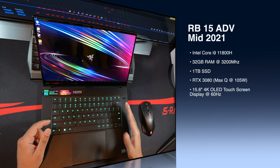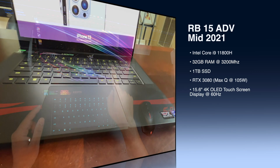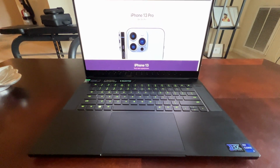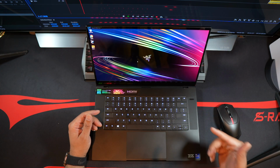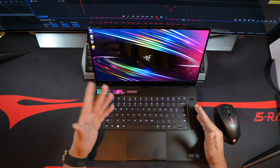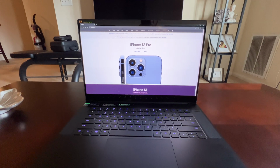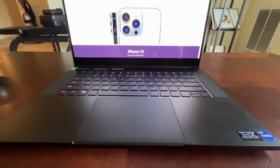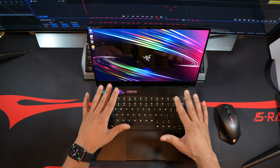for all you deep tech spec folks out there, because I know y'all gonna ask. 15.6-inch 4K OLED touchscreen display at 60 hertz, only 60 hertz, a full RGB lighted keyboard, and THX spatial audio, weighing in at about 4.5, 4.6 pounds roughly. This laptop with all of these top specs was about $3,700 after taxes. Quite the Christmas gift for myself if it performs up to its potential or up to its price.